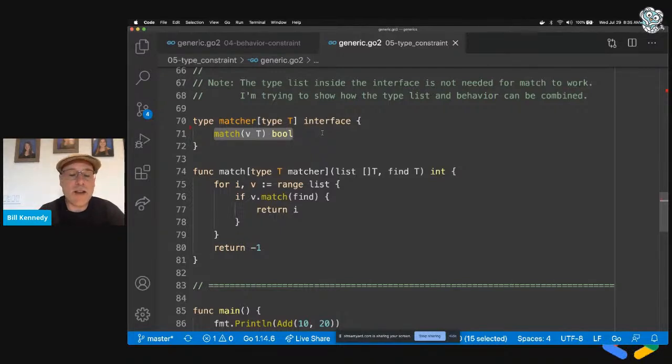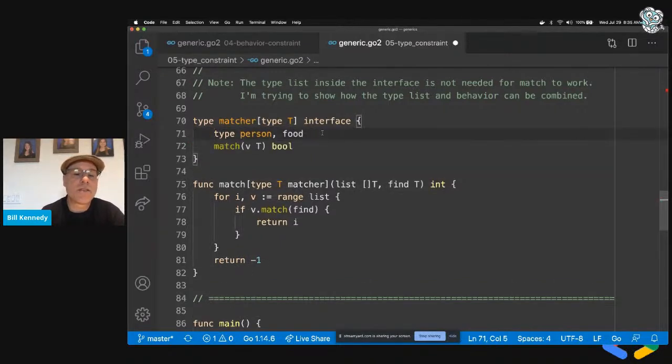Now, the other thing that I pulled out was the type list. And I'm showing you this because there is no restriction in defining an interface that has both behavior and a type list. Now, I will tell you that there is no need for this type list. The constraint that we really have here is on behavior.